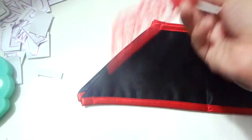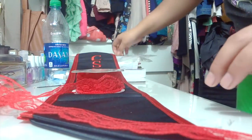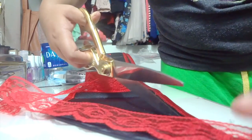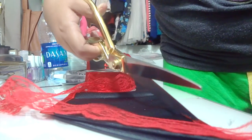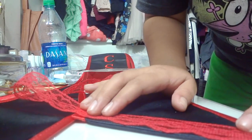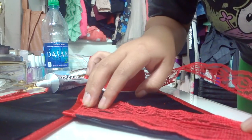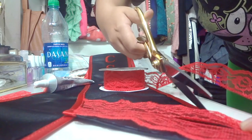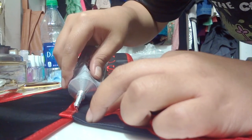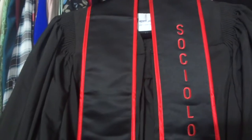Next, I'm going to use lace that I got from Walmart — I believe it was only like a dollar or maybe three. I'm going to measure it, eyeball it, cut it, and then glue it. I ended up cutting two strips to make the border a little bit thicker. Just one wasn't enough, and I didn't want more than two because it would cover too much. My sister thought it would look better with just two, so that's what I went for. It was a little tricky to glue on the edges — I suggest only putting glue on the edges because if you put it throughout the middle, it will come out through the lace and look messy. This is how it looked — I thought it looked really cute.